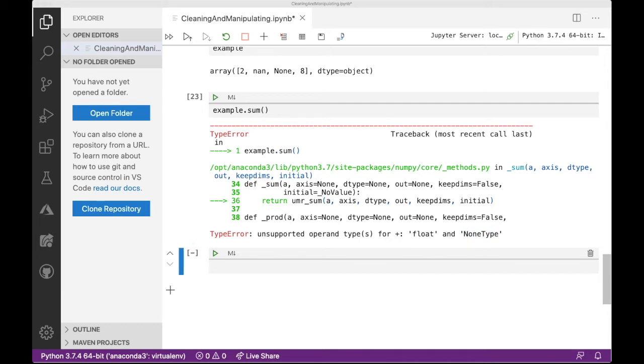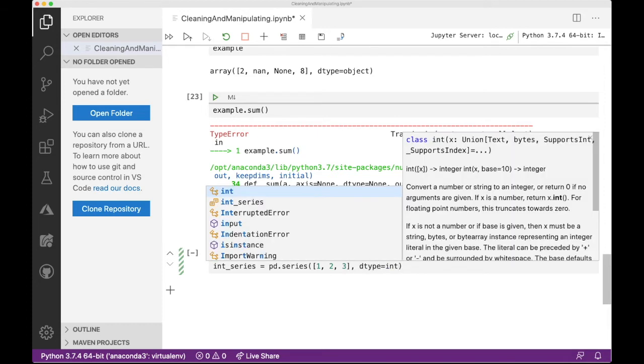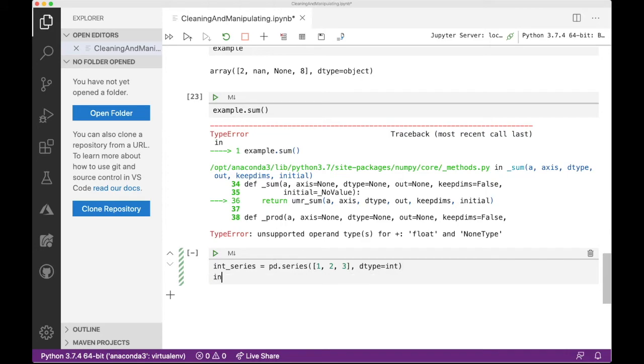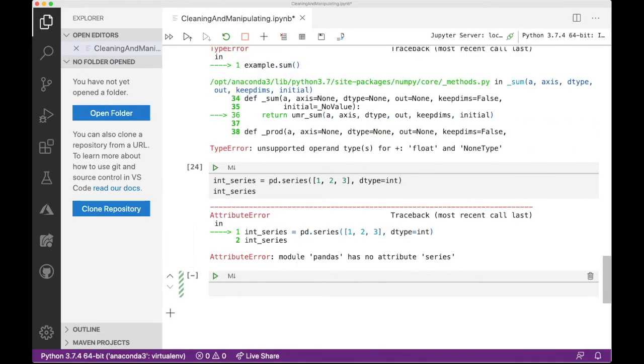Okay, I'm going to move on a little bit. I'm going to create an integer series. This is a series in pandas, essentially kind of like an array, if you will. I'm going to specifically say that this is of type integer, not of type float. Let's print that out and see what we've got. Oops, what did I do wrong?